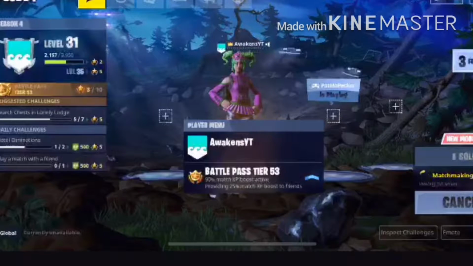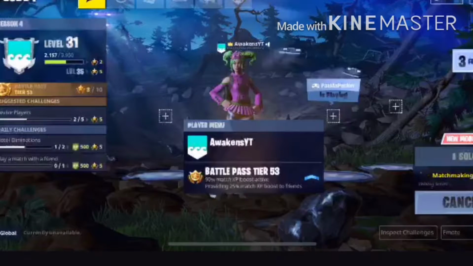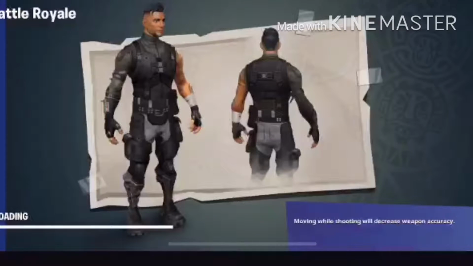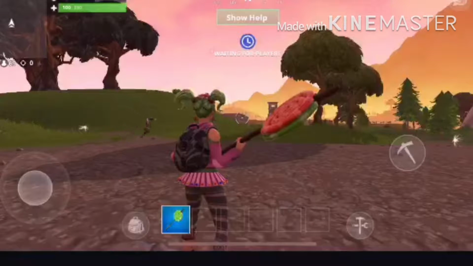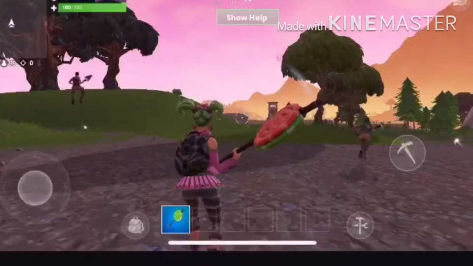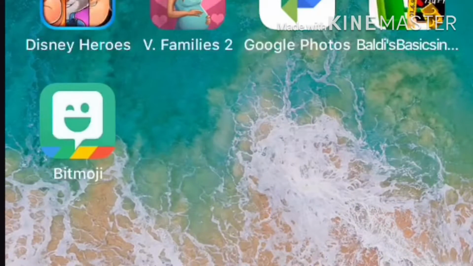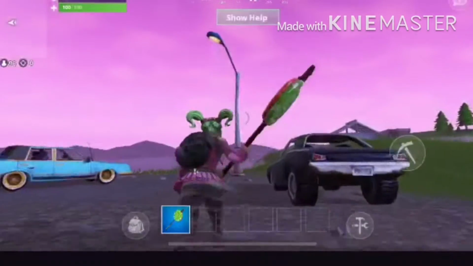Moving out, guys. Loading in a game of solos. We're gonna do some more chest locations, and now we're going to cover Tilted Towers. All right, it's gonna be some intense action, some intense gameplay. Should be plugged up. Again, intense action, intense gameplay. Let's get right into that.